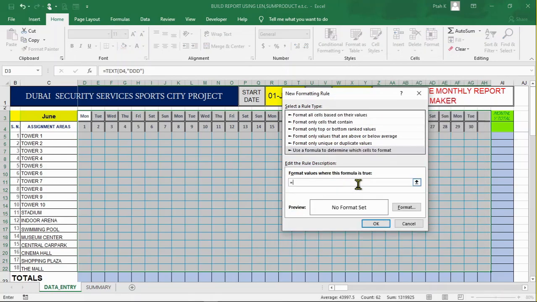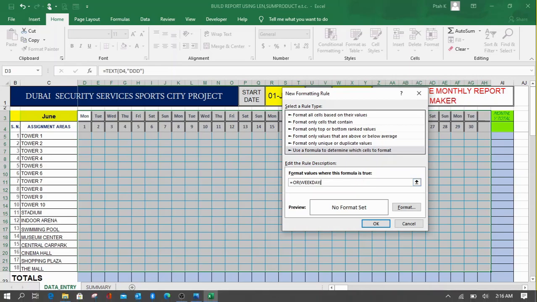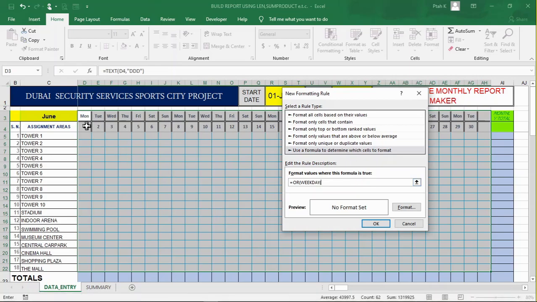So we say equals OR, open the bracket, then WEEKDAY, again open the bracket, then click the first date, then press F4 twice. I click the rest, just like that.